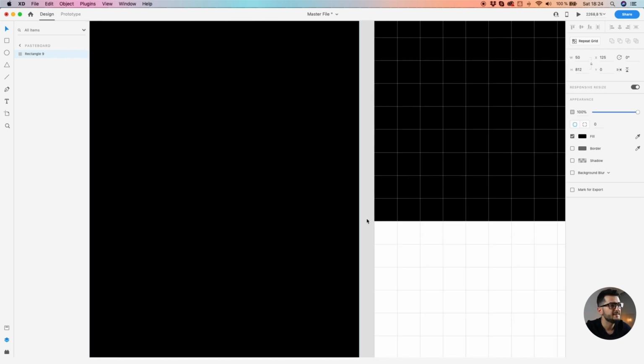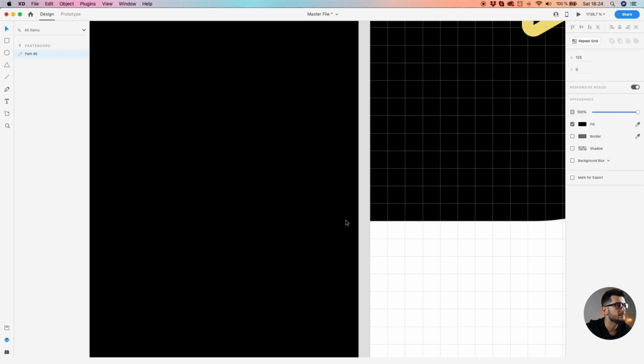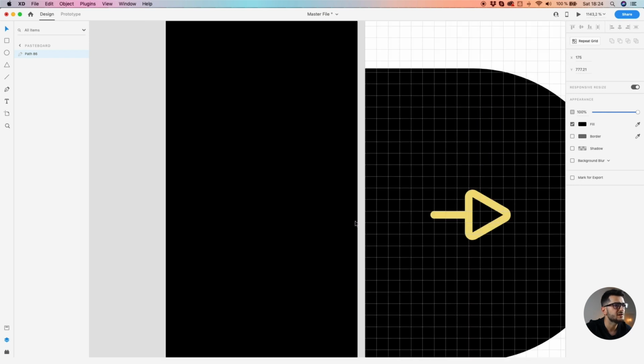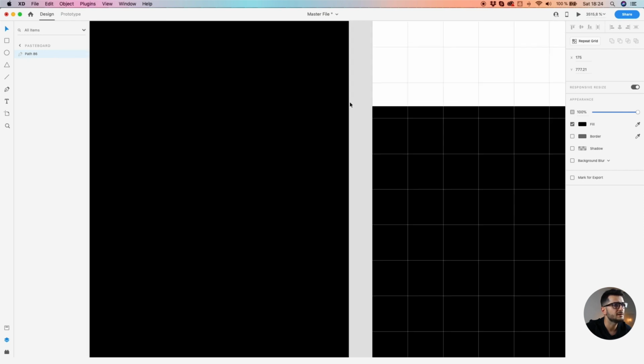Zoom in very closely, select the pen tool, you can find it here, or you can just press P. Press P and we added a point on the shape. Now it's not a shape, it has become a path, you can see here, and we need to add another point here.